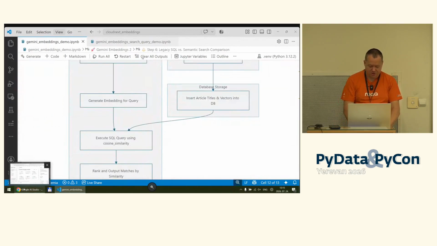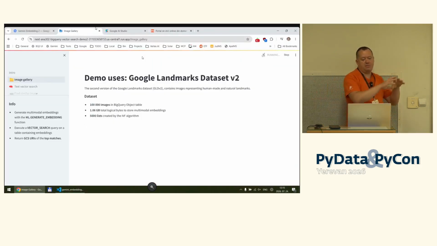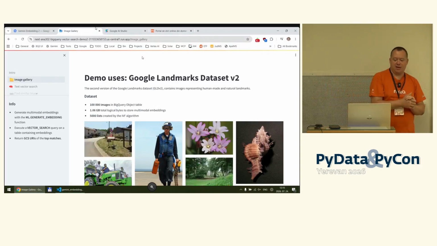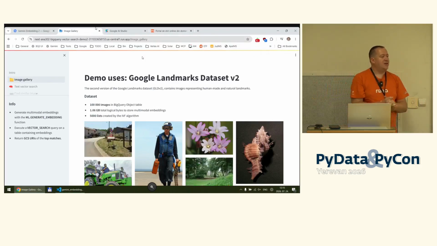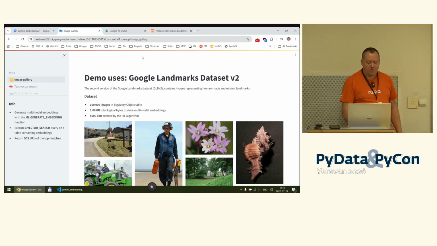Let me switch to this image, and let me reload this screen. So I presented the BigQuery version of this talk in Las Vegas at Google Cloud Conference. And there we had to use public, licensed, non-copyrighted material in order to present the demo itself. So we used the Google Landmarks dataset in order to build out the dataset for the concept demo. 100,000 images were compiled into this demo. The embedding size, because you need to store the vectors, is 1 gigabyte.